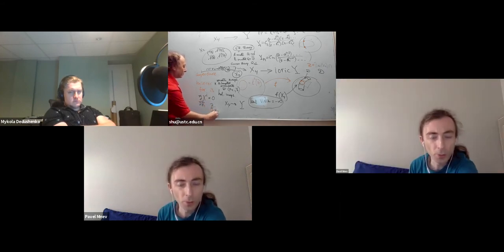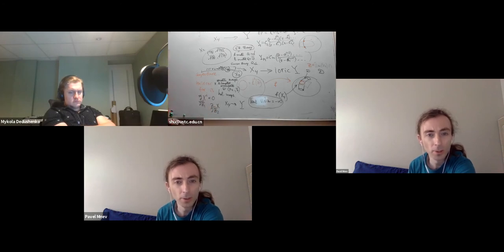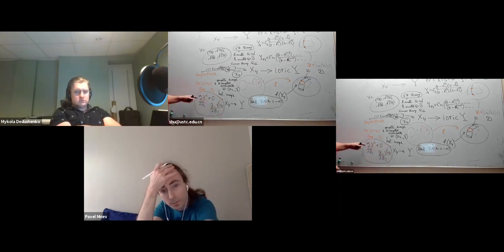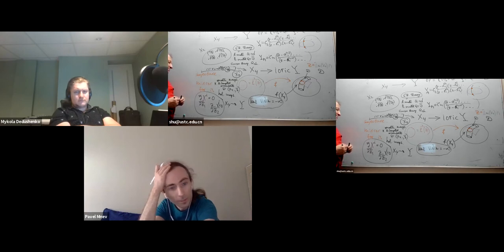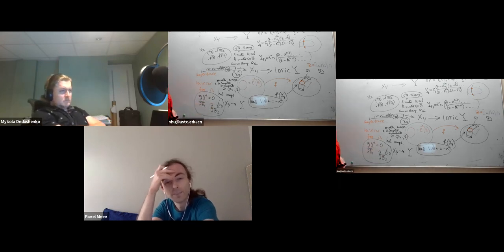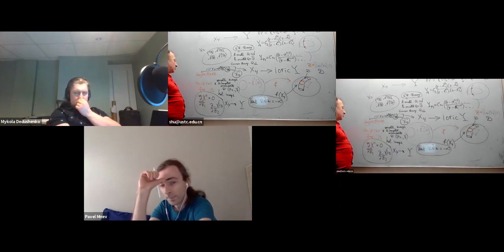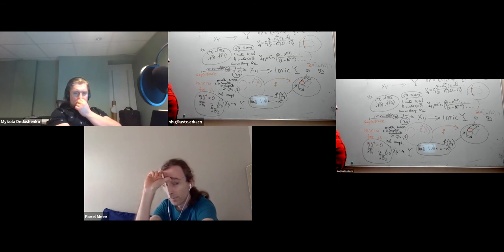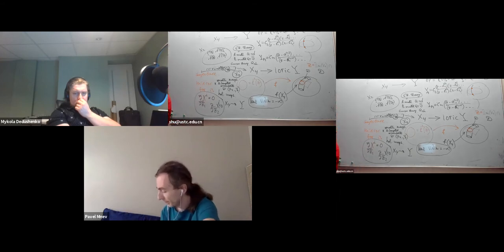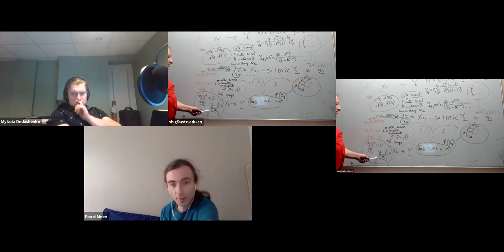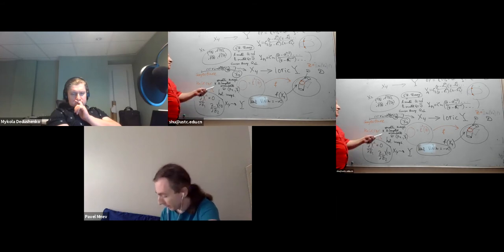So what's so special about dimension four here? You could say the same about dimension two. I will say, you have too many equations. You have two equations for one field. In dimension two, you have one equation for one field. And here we have two equations for one field. So if you naively count, you see that the number of equations is twice bigger than the number of fields. And since the number of fields is infinite, you have virtual dimension minus infinity. So it was a reason why people did not study these objects.